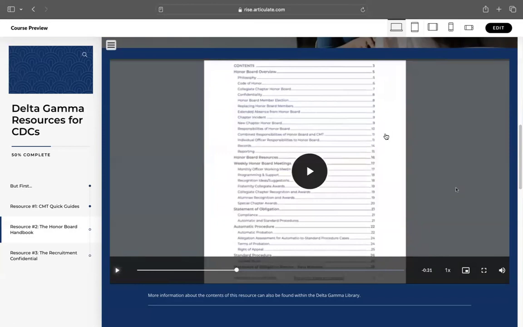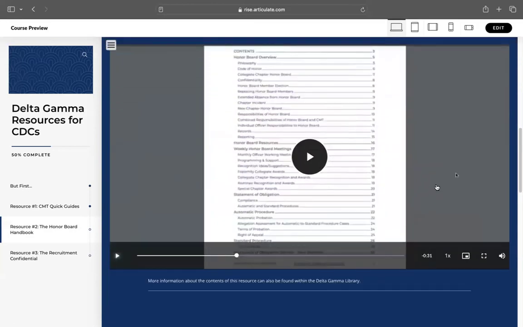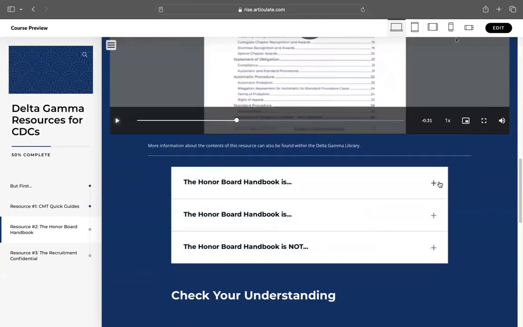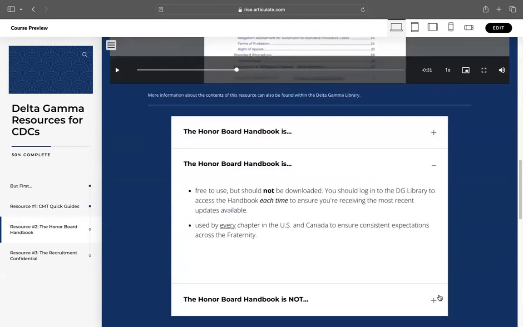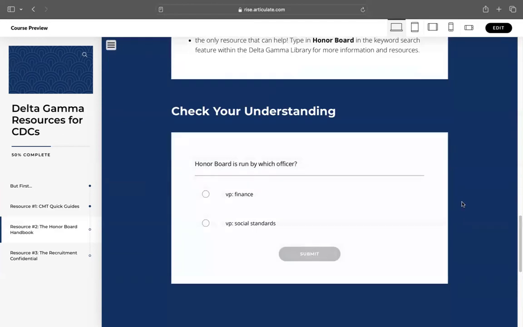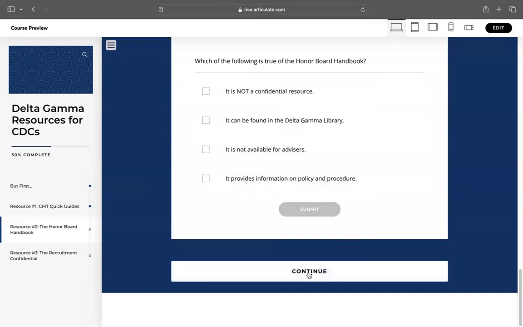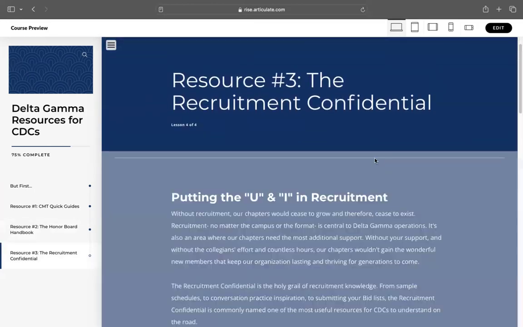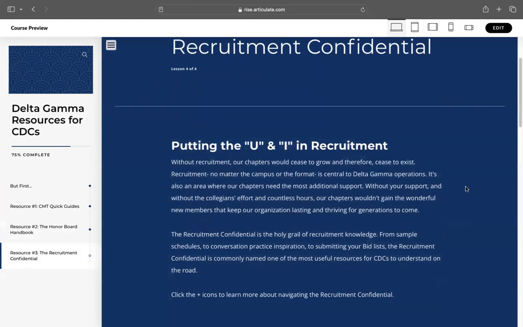So this again outlines what the purpose of this resource is, and they already know how to navigate to it, which is great. We have some more interactive elements here that encourage them to click for some more information, as well as a couple questions of a knowledge check. Again, we'll click continue when we're ready to. And again, some of this repetition and contrast you can tell throughout.